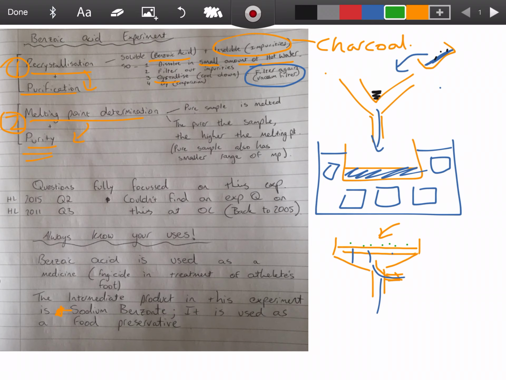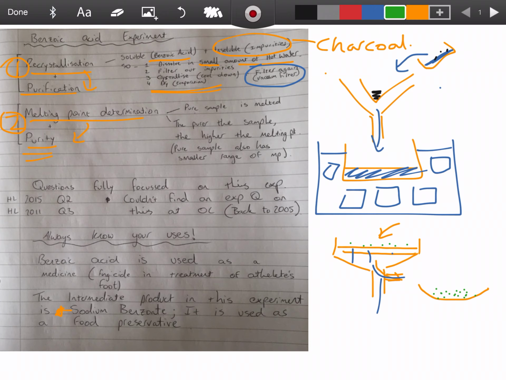So then we're at a point where we've got a pure sample, and it's relatively dry. The very last step, step 4, is that we do the evaporation. In the same way as you evaporated your salt water solutions, we put the benzoic acid sample on a clock glass and let the sun do its work and evaporate any of the other water left, and we should have a dry sample of benzoic acid crystals left over. So that's step 1.